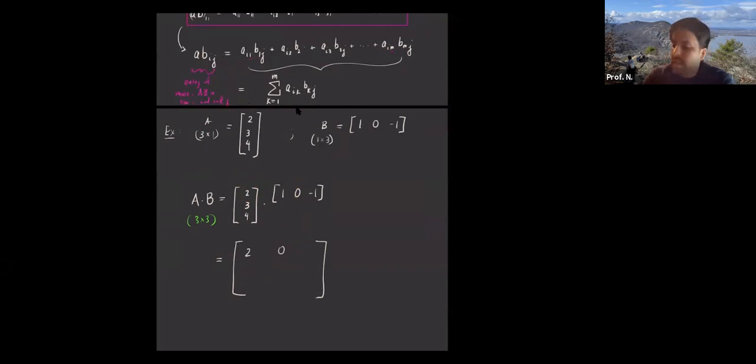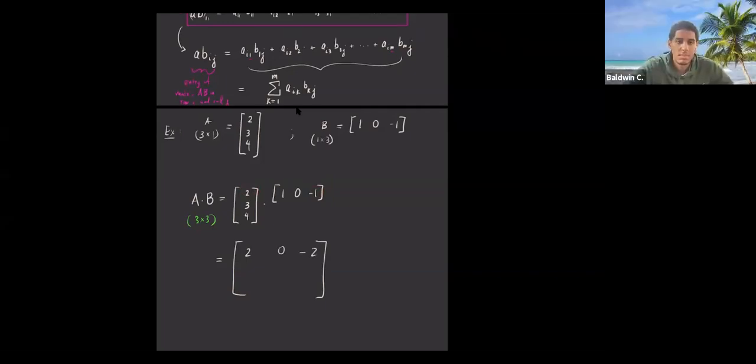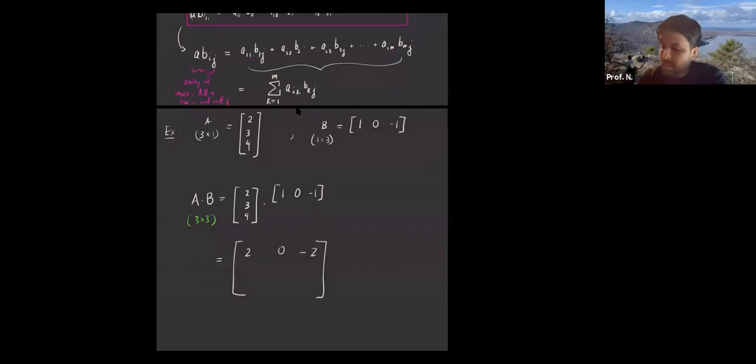And then you do the last entry in the first row. So row 1, column 3. This is what? -2. And then you just keep on doing this. Do you see the pattern now? This becomes 3 times 1, 3 times 0, 3 times -1. This is just multiplying this row here by 3. This is 3, 0, -3. And then so on and so forth. This is 4, 0, -4.